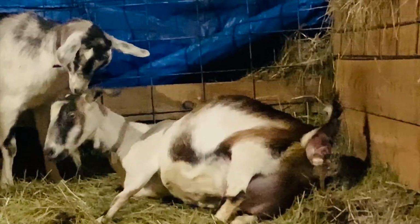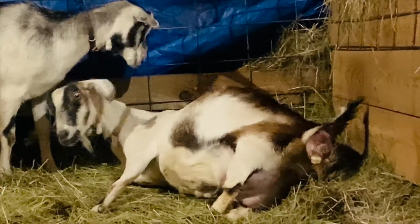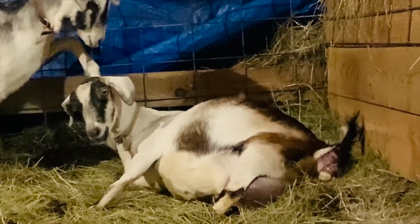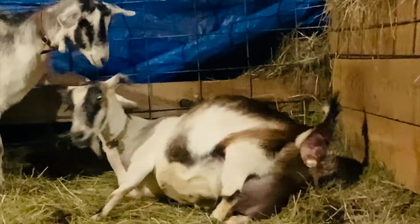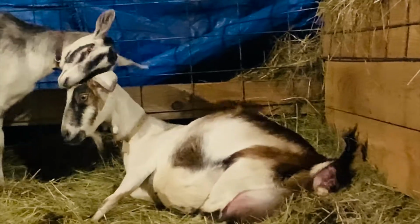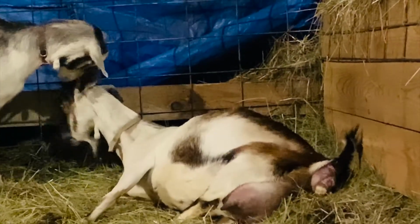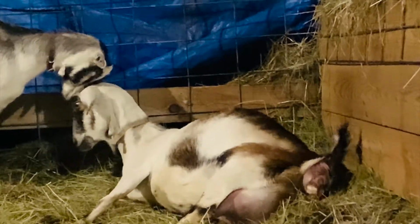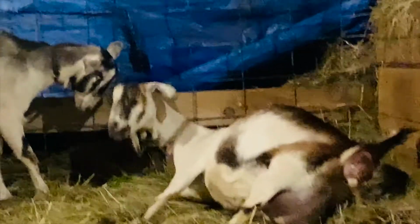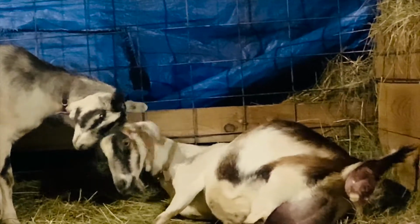Glad I came out. Oh, my. Oh, wow. Do I see a little baby nose? The nose is right on top of the hooves. Oh, yes! How precious. Push it. Come on, Lily, you got that. So sweet. So sweet.